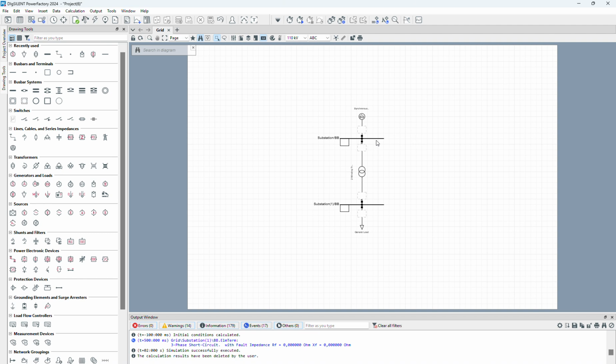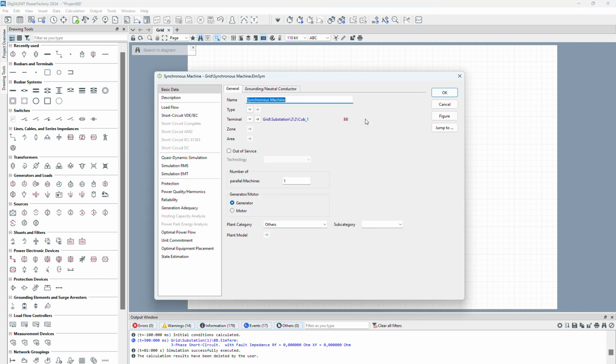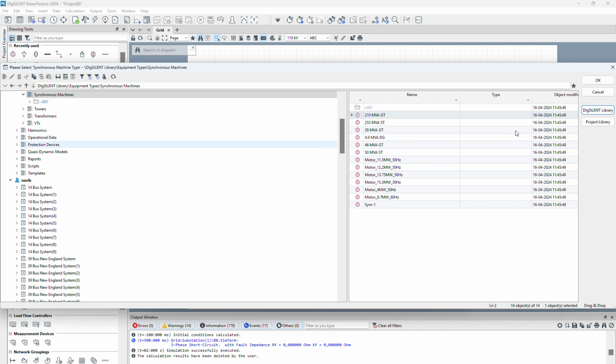So first we should define the type for the synchronous generator. Double click on that one. Here is the type, and for the synchronous generator and transformer, defining a type is mandatory. Click on this, select type, and if you click on DIgSILENT library, then you have the library for the synchronous generator.